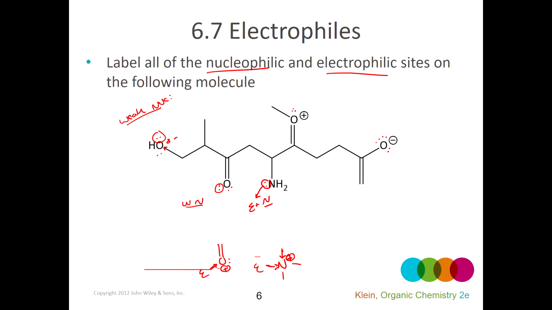This lone pair is not really nucleophilic. It's not going to end up being shared with something to create a +2 on the oxygen. Here, this negative is a pretty decent nucleophile. This is stronger. I'll put SN there for stronger nucleophile. Since it has a full negative charge, if it were to share a pair of electrons with an electrophile and make a new bond, it would be neutral. That would actually be great for it. So that's very likely to happen at that site.